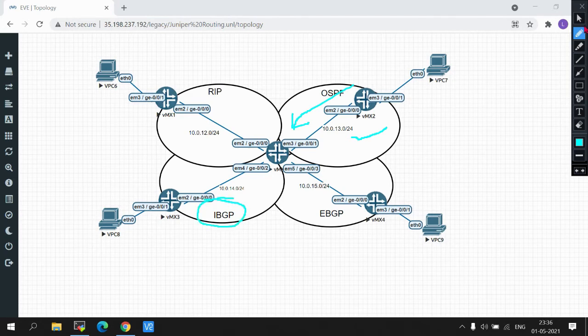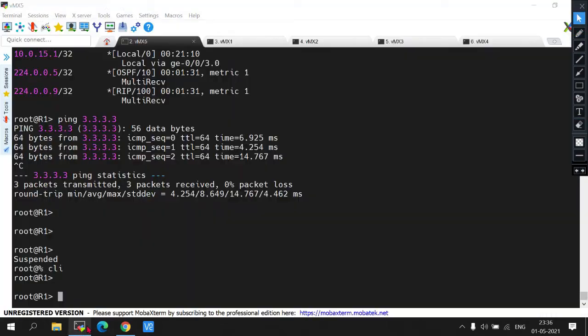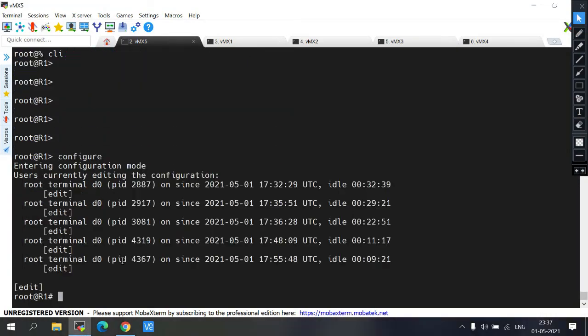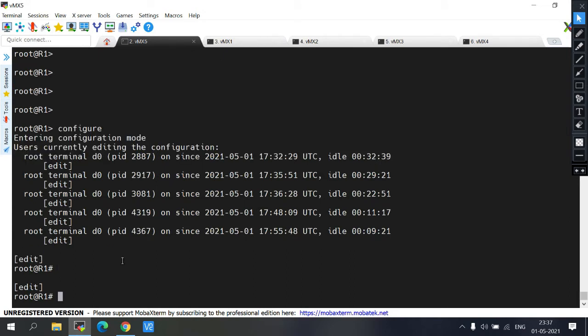Now we're jumping into IBGP. In router 1, that is our center router, before that we have to set routing options autonomous system number, that is the AS number.